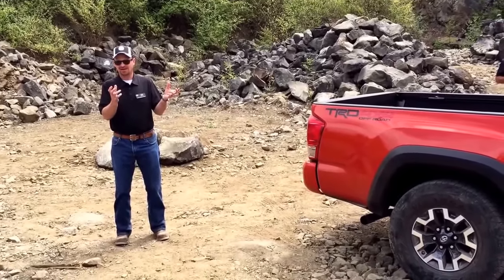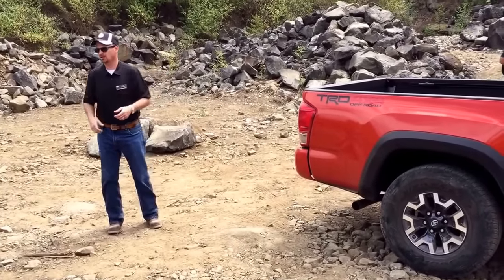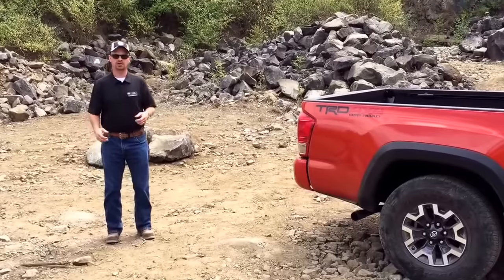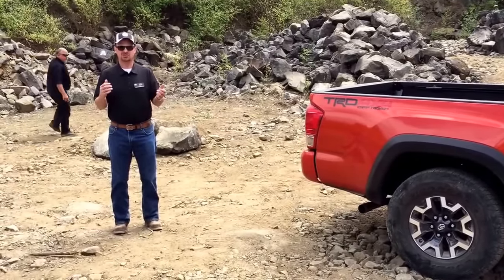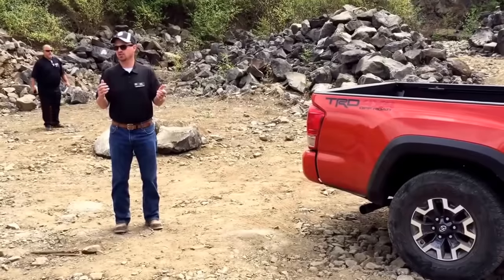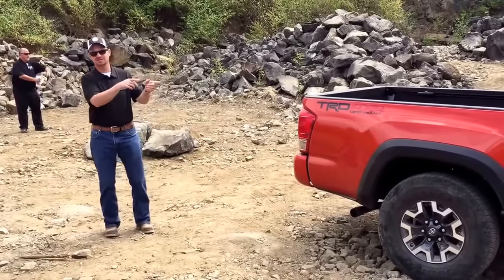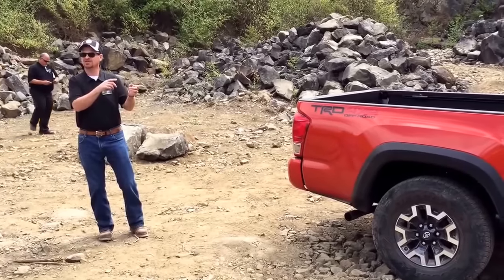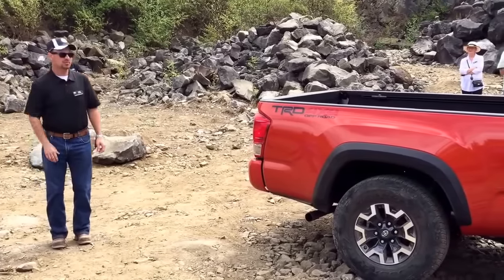This rings home with me because last year I raced the Baja 1000 and when we were pre-running, we buried a truck. I was stuck for four hours — we weren't smart enough to put shovels in the truck with us. We were digging this truck out, so when I see this get stuck, I'm thinking next time we pre-run, we're probably going to take one of these with us.